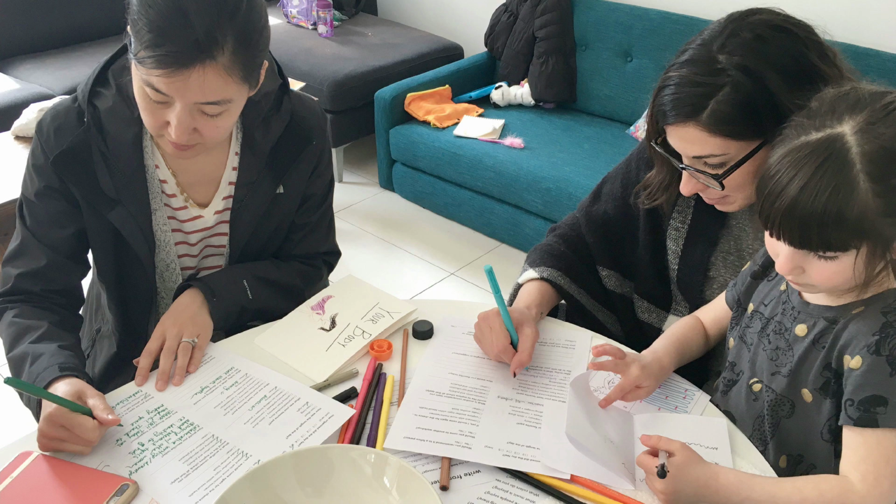Michelle just immediately saw the value of the book. There was a little bit of a struggle in the beginning, but we got there, and she was really excited to use it as a conversation point for her child, and she felt really motivated to continue making more stories with her daughter.